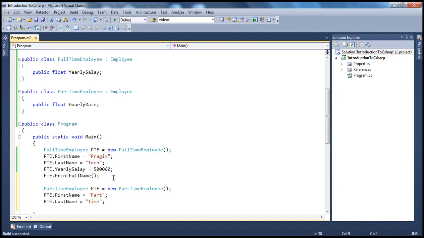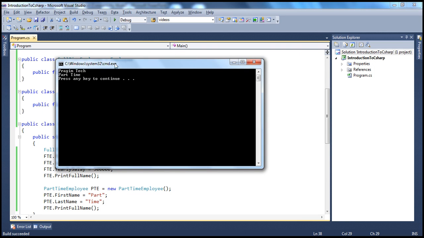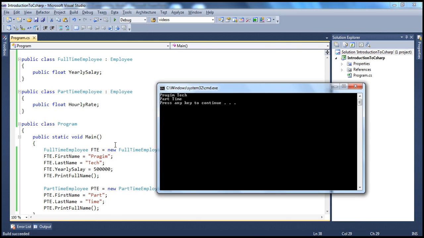And then if you look, this object will have access to hourly rate. From the IntelliSense, you can see that it has access to hourly rate, but not yearly salary, because yearly salary is specific to full-time employee. And similarly, we can also call the print full name. In this case, part-time will be printed. So we get tag from the full-time employee object, and part-time from the part-time employee object.